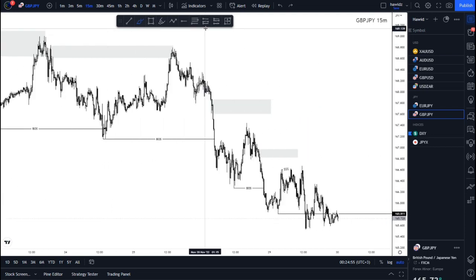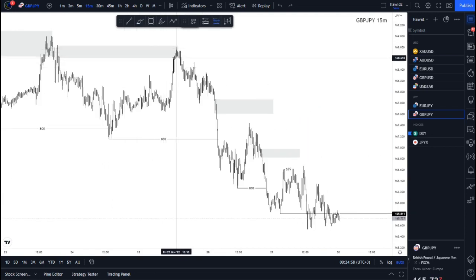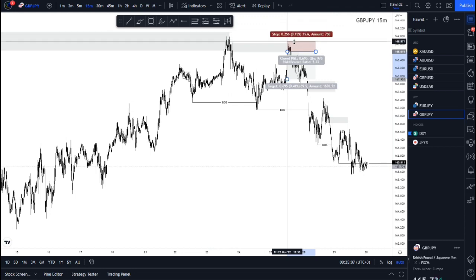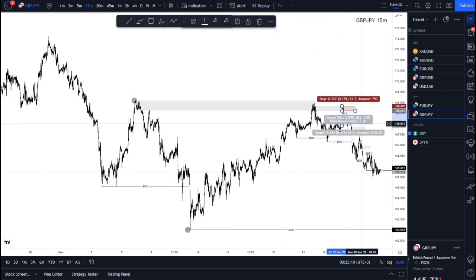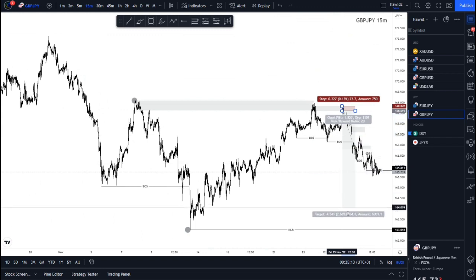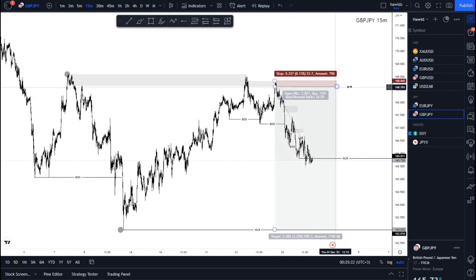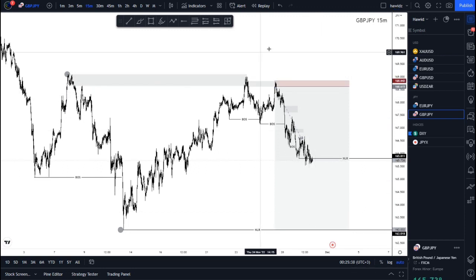So let's see how we could have taken this trade. This was the break, the S&D there. That's after the confirmation, the breakout structure and the retest. So this could now be your trade, and of course, we are looking to target the overall low. Boom, right there. So this is a 1 to 24 trade, and it's still running, right? 22 pips stop loss with 558 pips take profit target. So it's a 1 to 24 trade, and it's a swing trade.